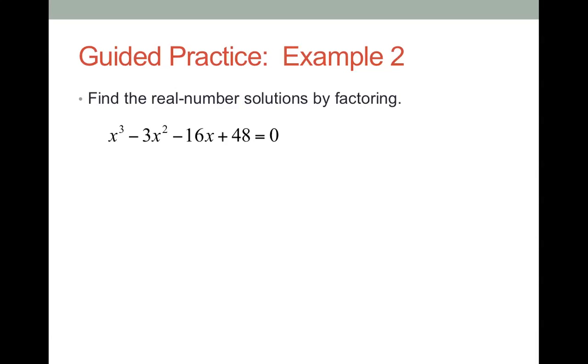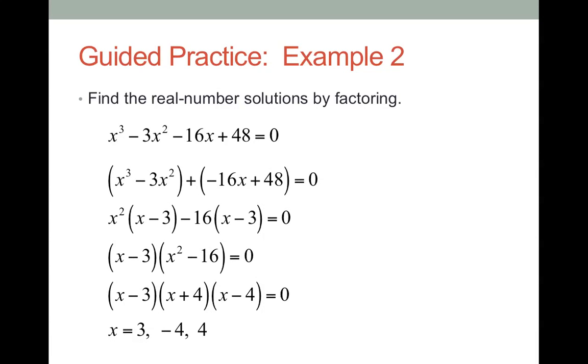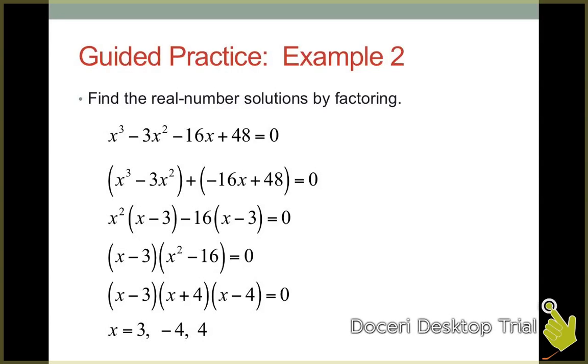All right, so similar to our example in the previous screen, we can see here that we have negative 16. And so we want to change that to plus the opposite and keep the negative with the 16 in our second group. And then we factored out the x squared here. We factored out the negative 16 here. And we ended up with the x minus 3's as matching parentheses. So that x minus 3 comes out here.